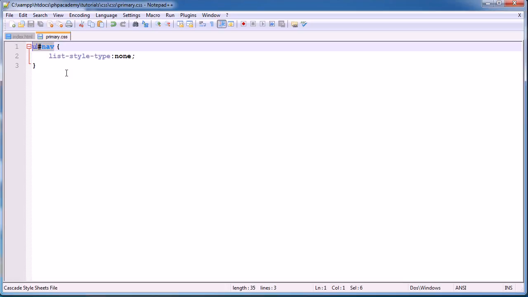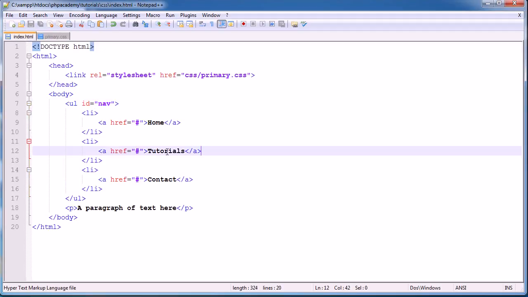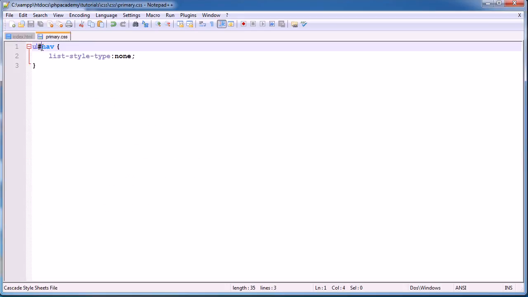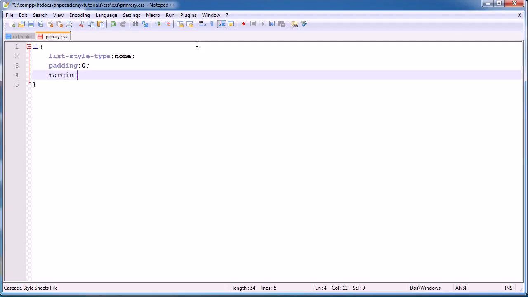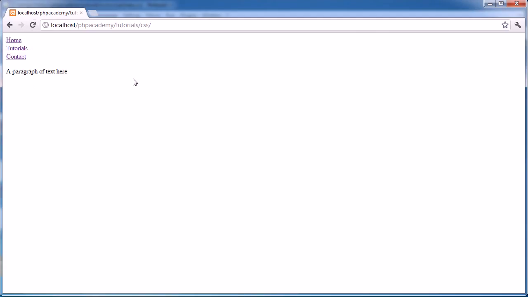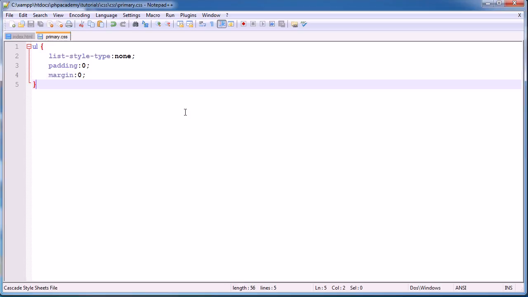Now this is going to cause problems a bit later on because we're going to have unordered lists within our list items. So we're going to have an unordered list here and here. So in actual fact we shouldn't be targeting this with ID. I'll remove that now, but it's just so you're aware of how this works. We want to be targeting all ULs on the page, and we're essentially just resetting this. So I'm going to set the margin and the padding both to 0, and this just pulls that up into the corner, gets rid of them horrible bullet points that we don't actually need.